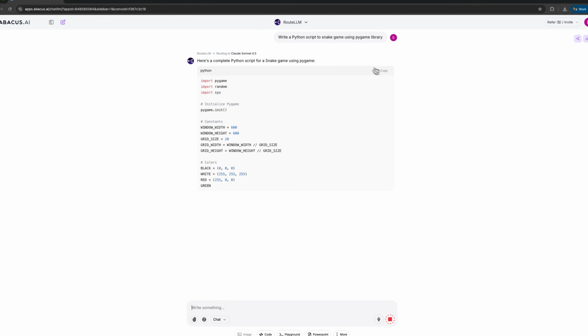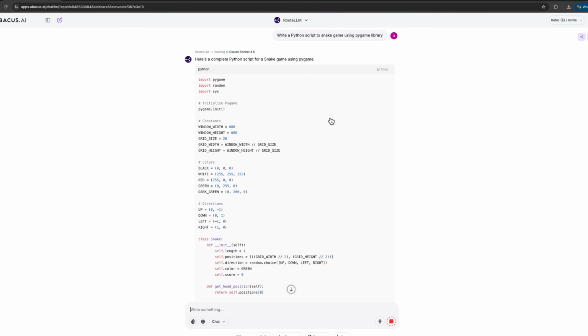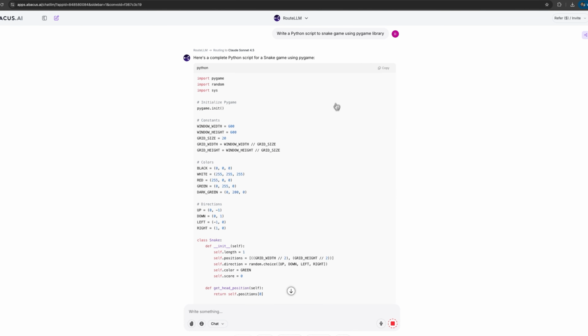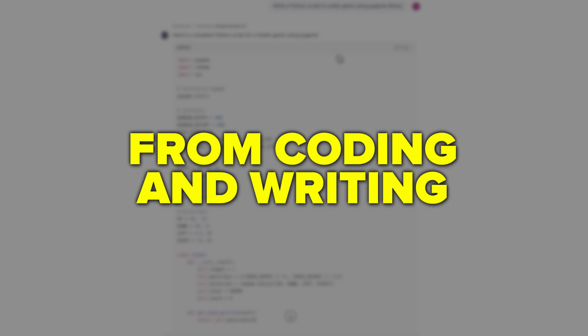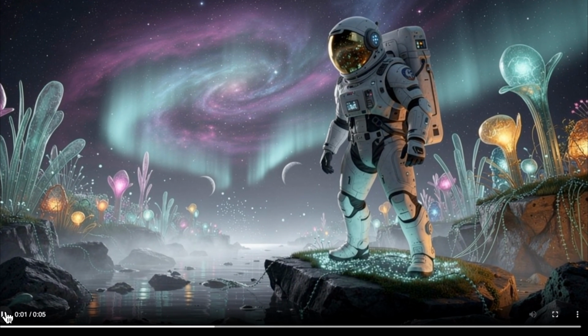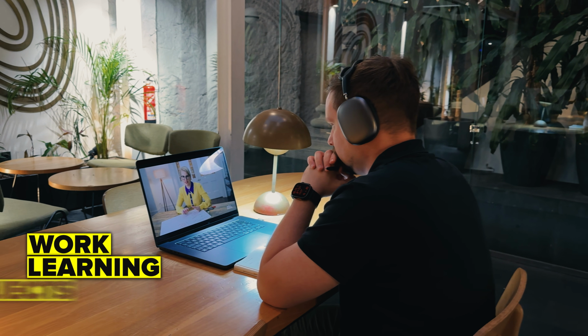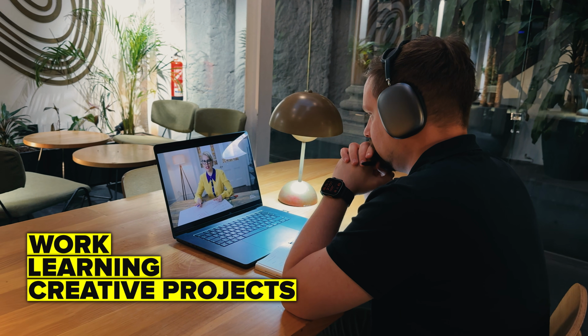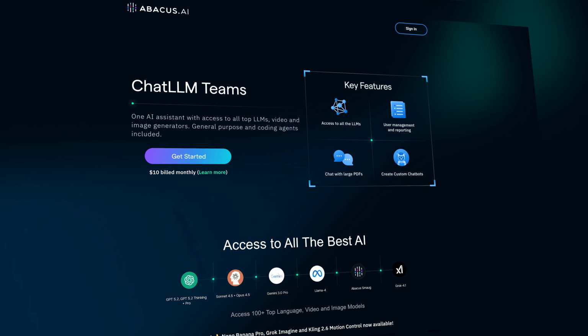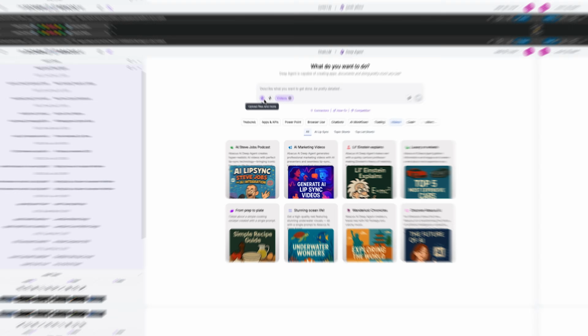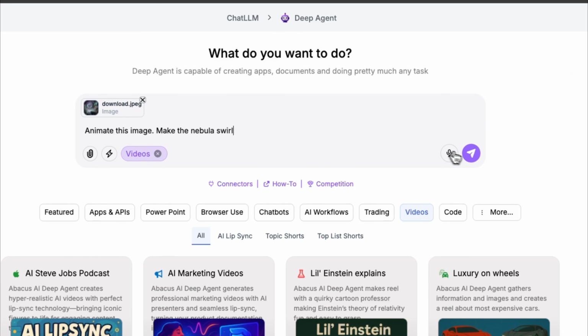You describe what you need, and the platform routes the task to the right tool, saving both time and money. From coding and writing to visuals and video generation, the workflow stays fast, flexible, and surprisingly simple. If you're using AI regularly for work, learning, or creative projects, this kind of setup isn't just convenient, it changes how efficiently you can operate. Fewer subscriptions, less friction, and more focus on results instead of tools.